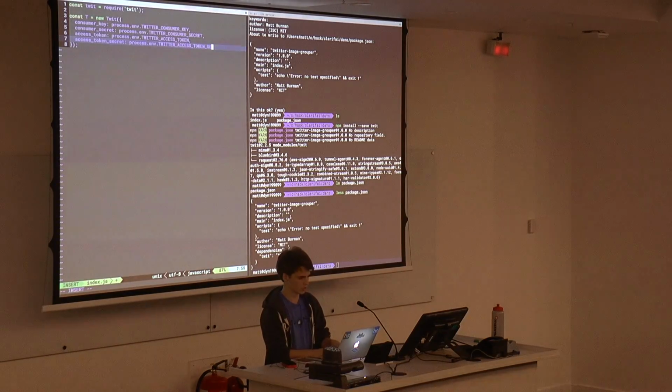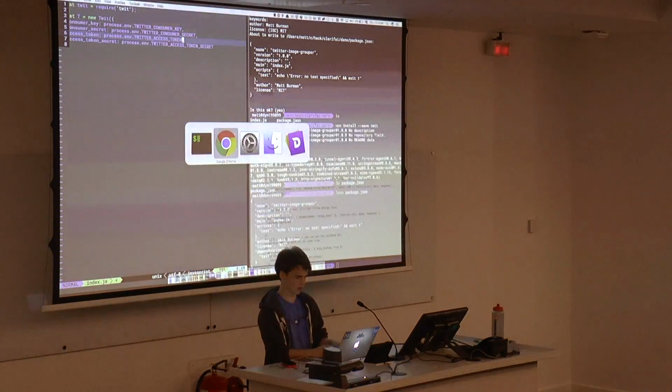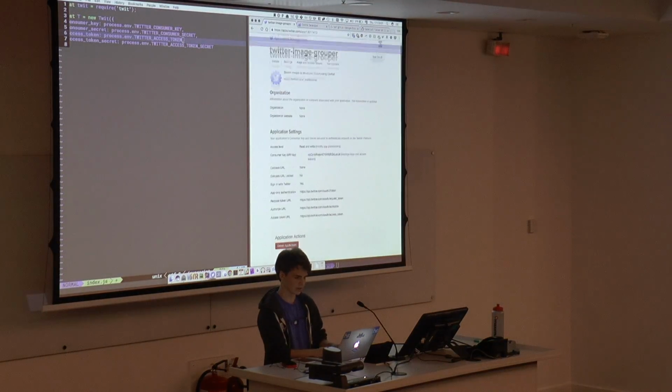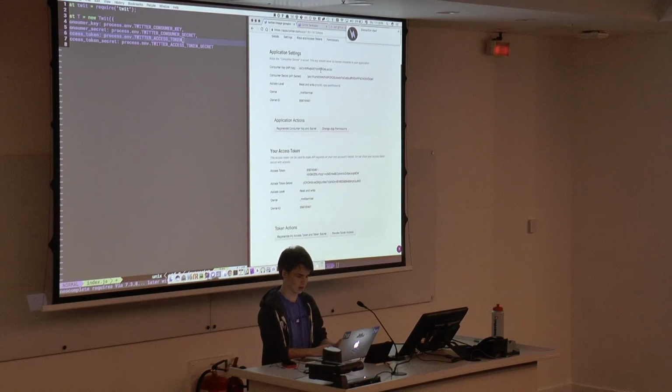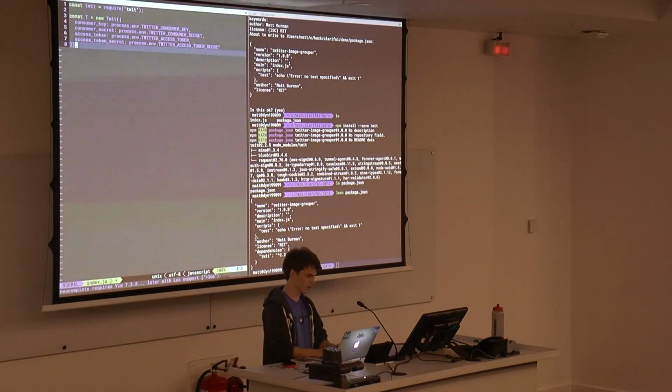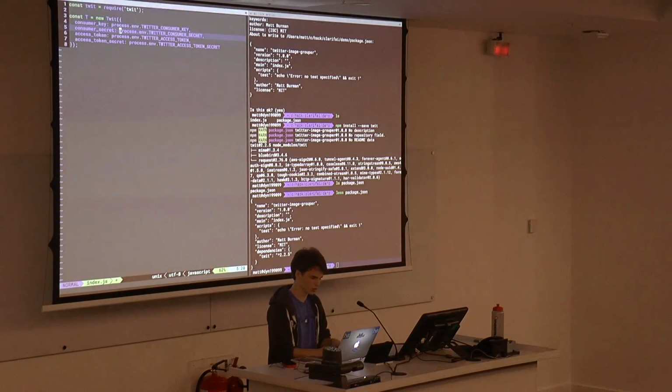Access token secret. All of that comes from the application page that you can find here. Again, like I said earlier, in keys and access tokens: consumer key, consumer secret, access token, and access token secret. Just put those in as strings in this object. So you've got an object in here. I don't know how much experience you guys have with JavaScript, but yeah, cool.